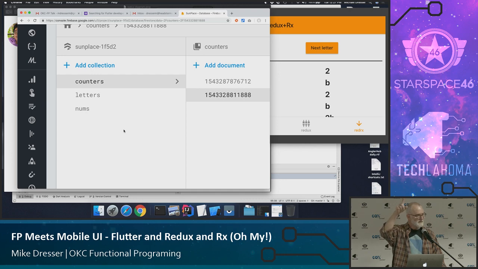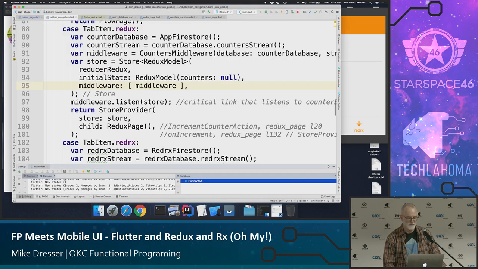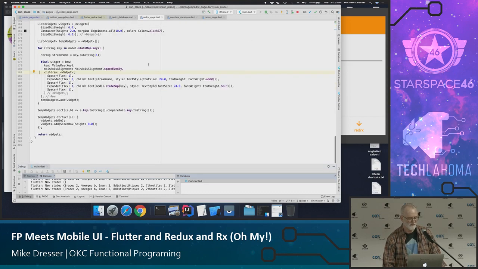What's going to happen then is that Firestore is going to send that letter or number back to the app, and then I'm going to process those through, I don't need to show you that, I'm going to process those through a variety of these chainables.